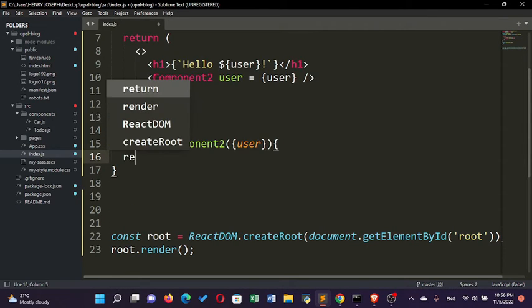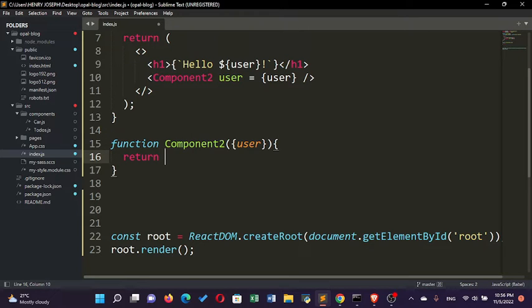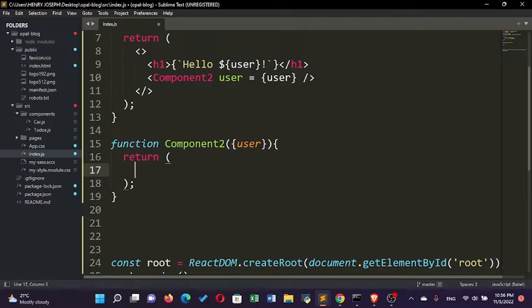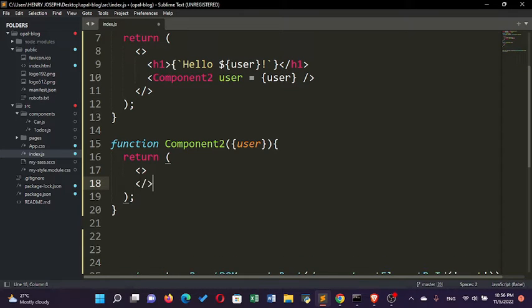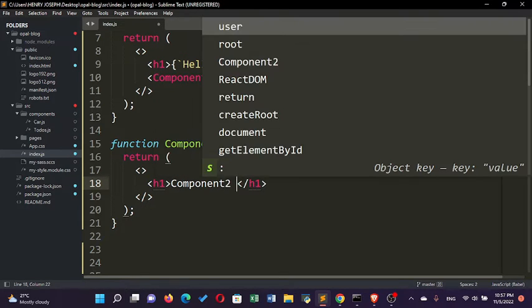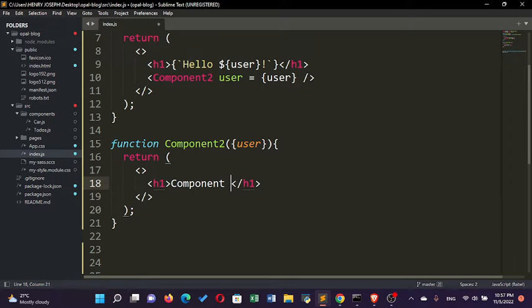So let me say return, then make my wrapper. Component2 should just have an h1 tag that says Component2. But in this case, Component2 does not need the user. It passes it on to Component3.